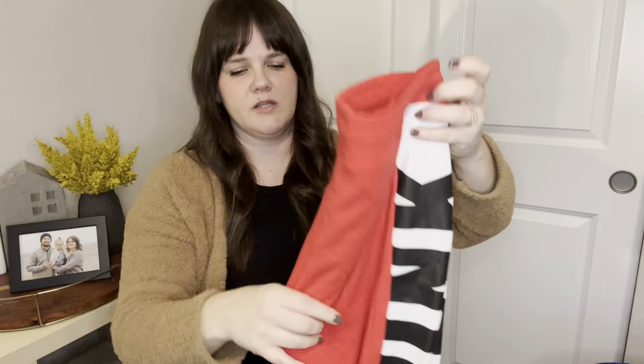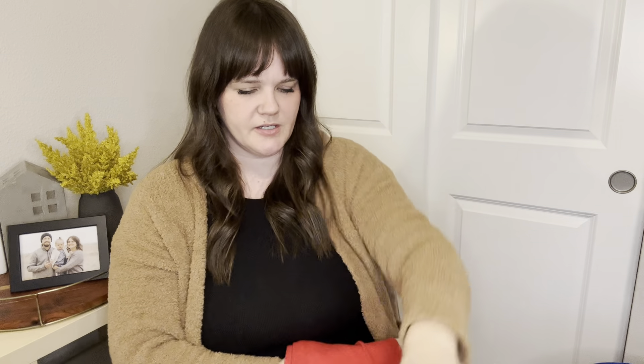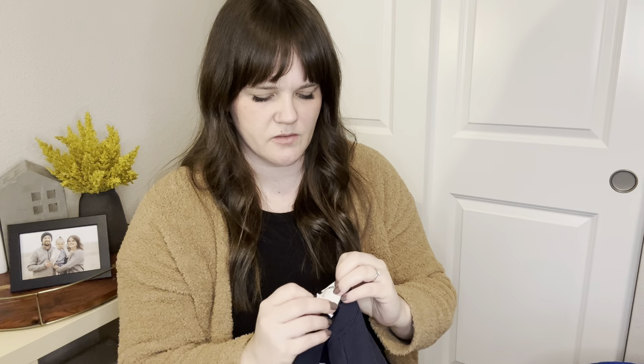Some Victoria's Secret Pink sweatpants — these are in really, really great condition, which is the main reason I picked them up. I don't normally pick up Pink, but I'm trying to put more items in my store in the $20 range that sell with a high sell-through rate. If I can list these and they sell within a month, I'm totally fine. The sell-through rate on Victoria's Secret Pink is crazy, so I'm hoping those go soon.